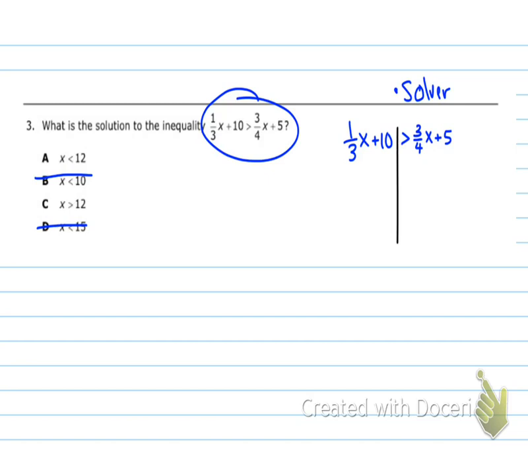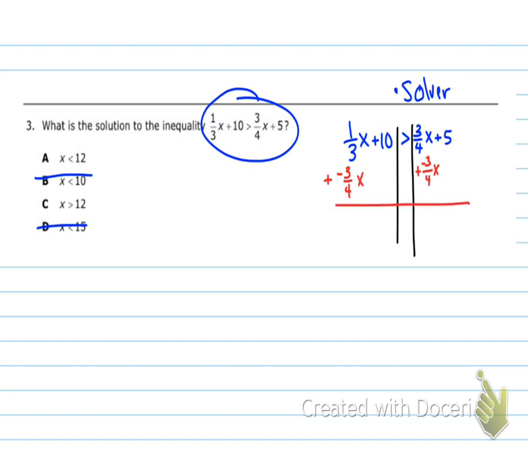All right, so here's what I'm going to do. I'm going to go ahead and make that line break so that I can see what's going to happen to my inequality. And the goal is to get the x by itself. Now, it doesn't matter whether you move it left or right. I personally just like it left. So I'm going to do the additive inverse, plus negative 3/4 x. And when I do to one side, I do to the other. So plus negative 3/4 x.